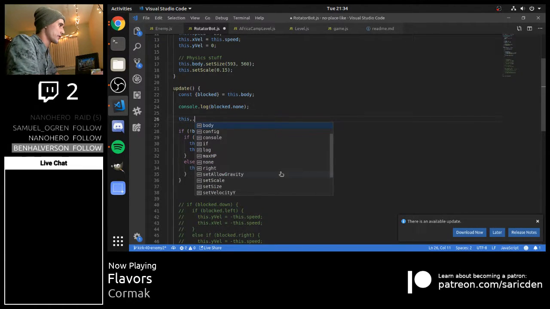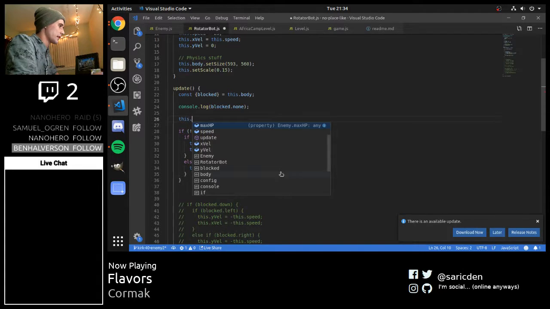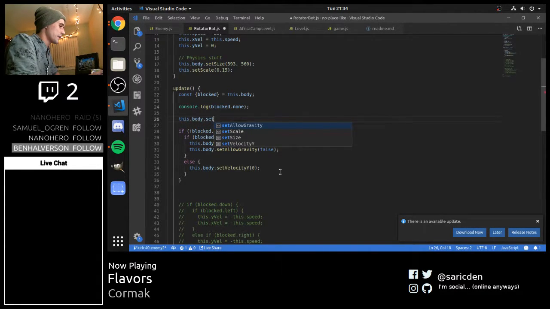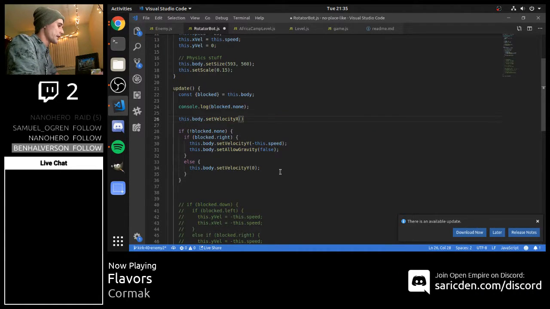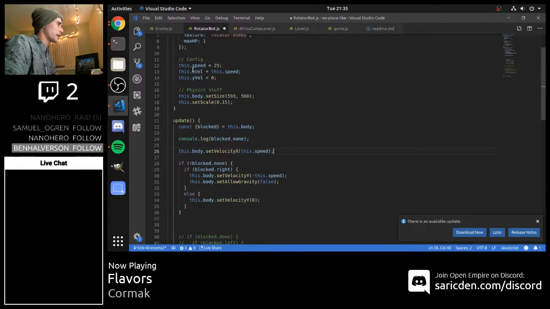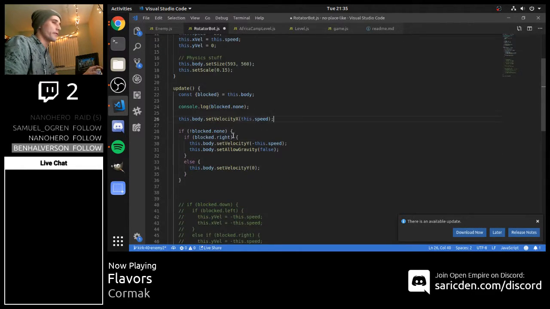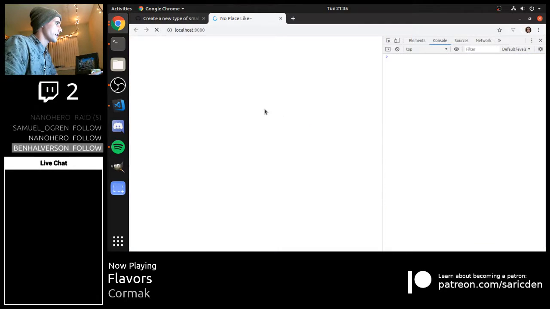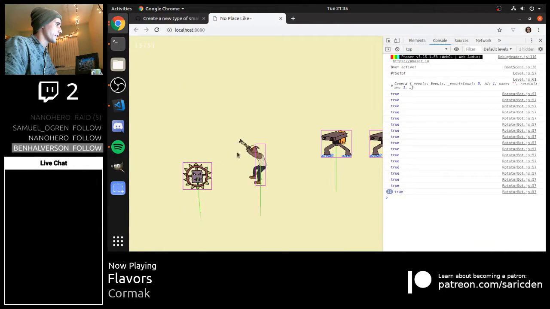We'll say this.body.setVelocityX, that says y, but we'll change it to x, and we'll set it to this.speed, which is a constant that we've set up here to configure our baddie character. So now he's probably still going to float up indefinitely.